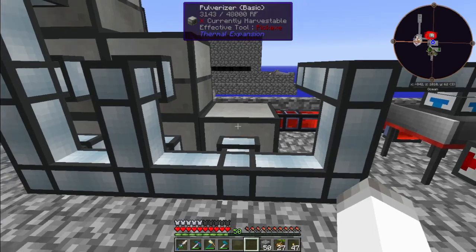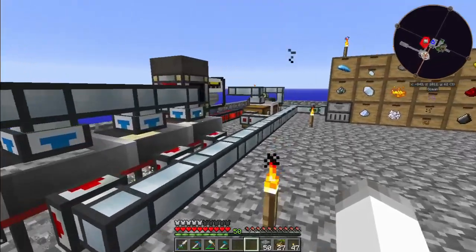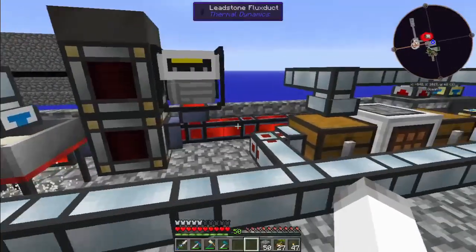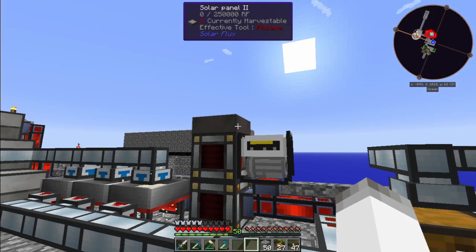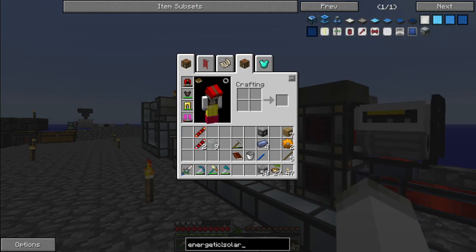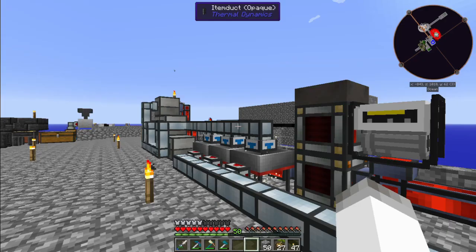These guys are all full, and honestly, I'm not taking any more out, so that's good, but there's so much stuff going into this. There's so much power that's needed for this system because of those pulverizers. We need to upgrade power pretty quickly. Solar panels are going to be a great way. The max solar panels are really good. These solar panel 6s generate 4,000 RF per tick, which is more than enough.